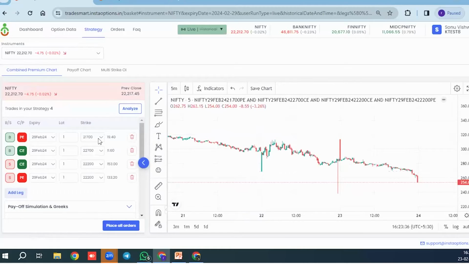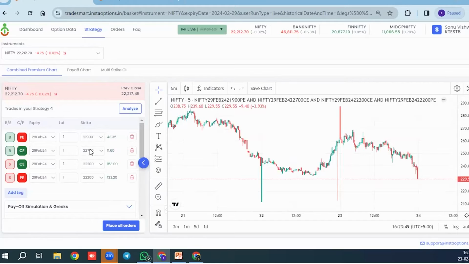So if you have your hedges slightly nearby, let's say only 6 strikes away, what will happen? Even the hedge premium will increase, and that will give you a buffer. But obviously your overall profit will reduce. Still, you will be safer, right? 22,200, 500, 22,500.